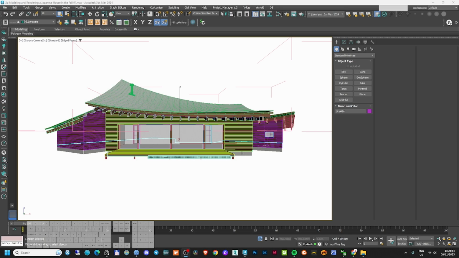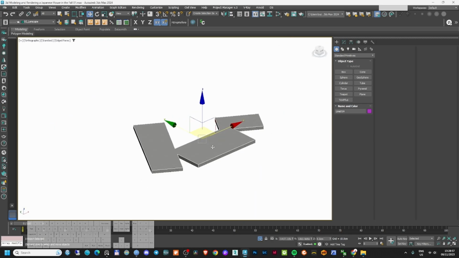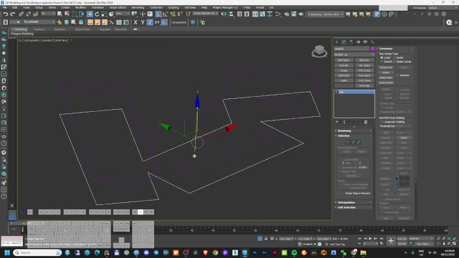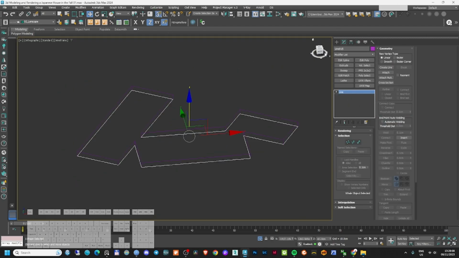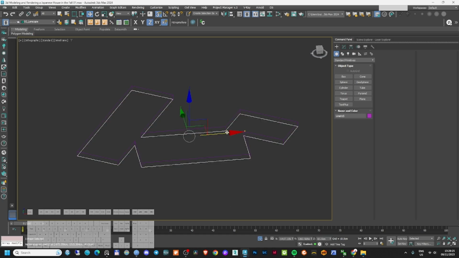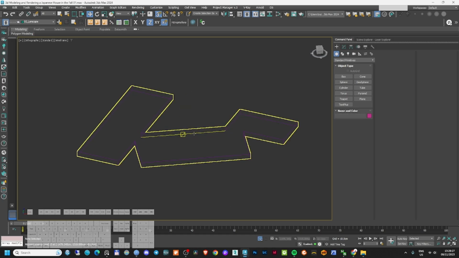Okay, so let's start with the next part. I will just take this, make a copy of it, do the extrude, and just move it here. This is going to be the part we're working on now, the landscape area. So in this case, oh yeah, I already have a layer here. So I'm just going to create some splines.